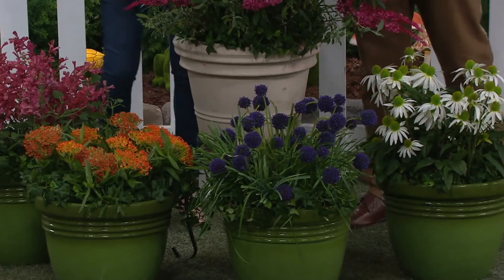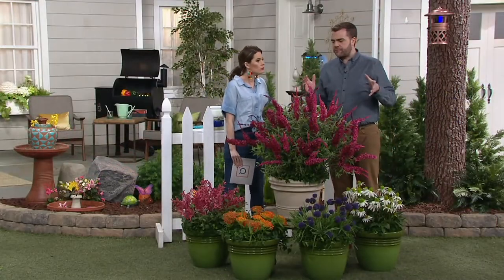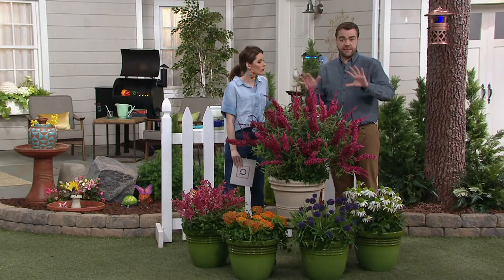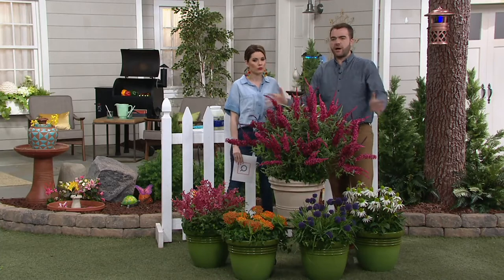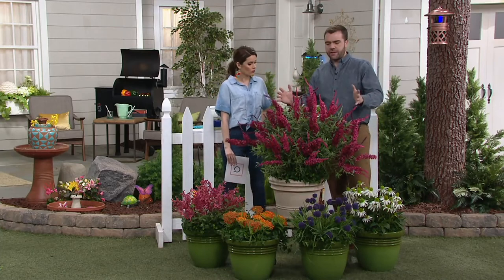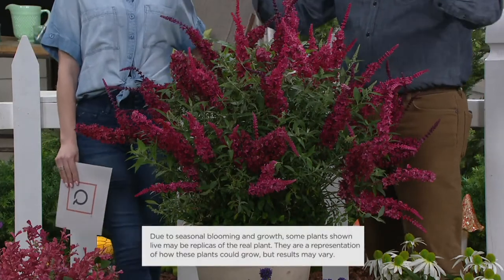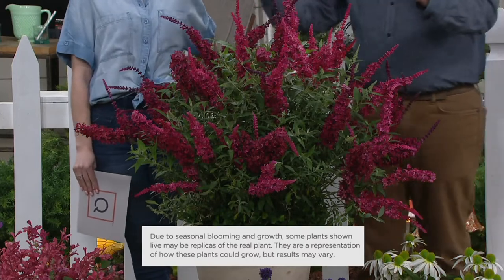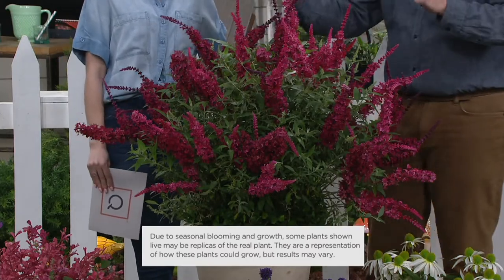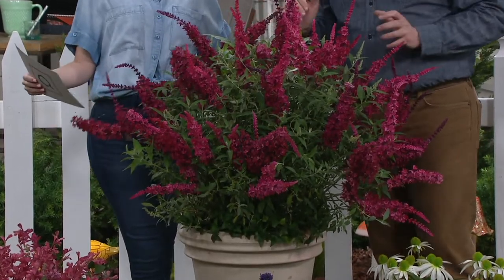Let's walk through what each one is. These hardy perennials are going to look like this, really, by the second season. We're starting with the shrub in the mix, which is a hardy perennial shrub — this is our Cranraz butterfly bush. It's a butterfly garden, so we should have a butterfly bush as the centerpiece. Rich, juicy, fabulous colors — a great centerpiece, keystone kind of color.